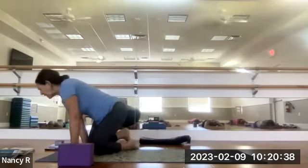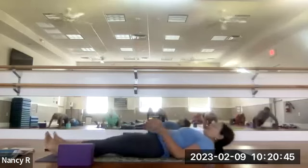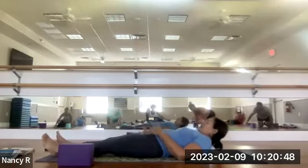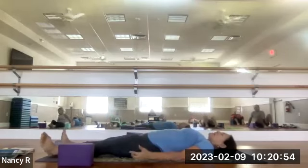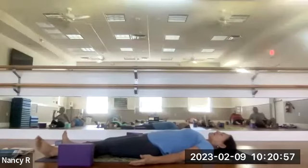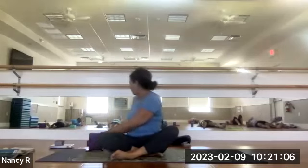And then slowly rolling onto your back. I'm gonna mix it up today. We're gonna do a little yoga nidra on our backs. And then I'll guide you to come up to a seat for meditation. And we'll close with meditation today. So we'll do a little mini shavasana here with some guided yoga nidra, and then I'll guide you into coming up to a seat.